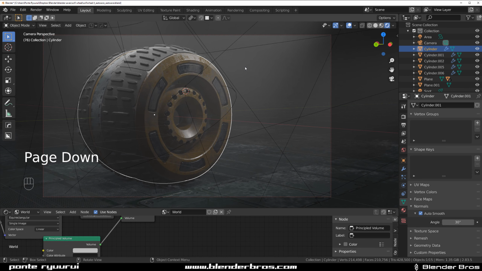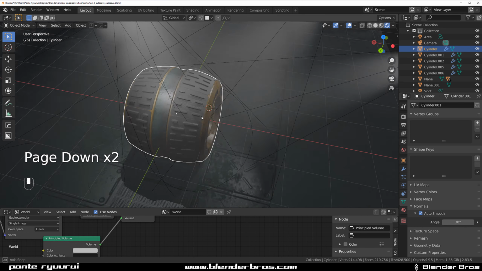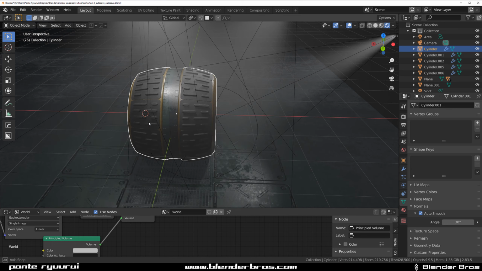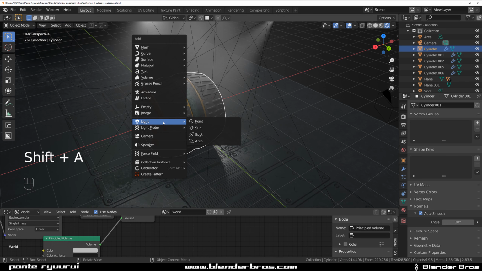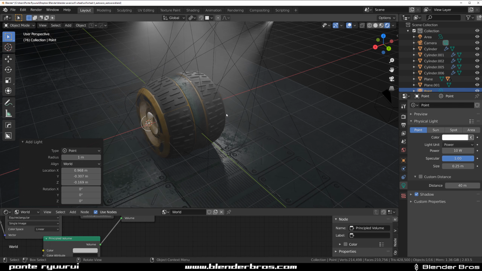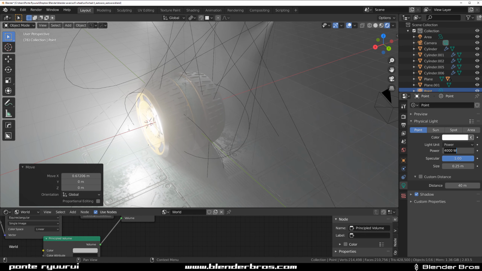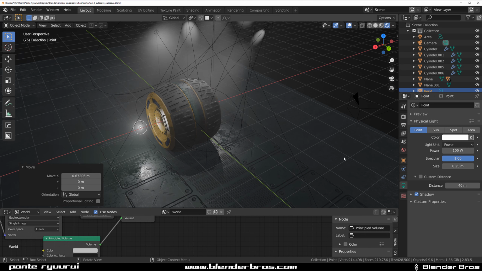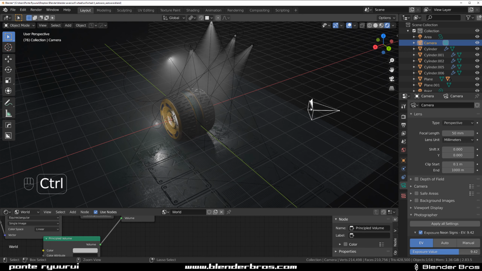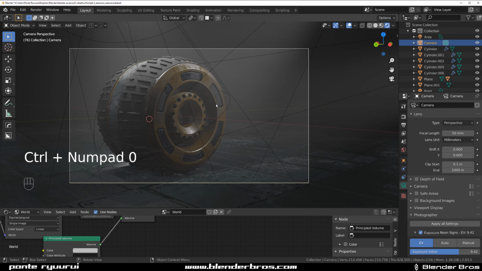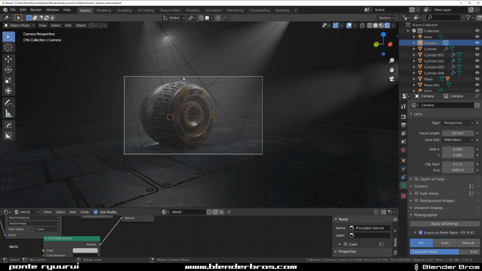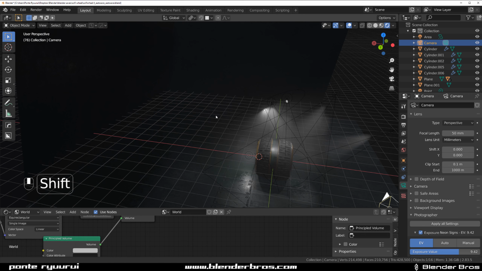Now what we can do is add a bit of a separation here. So unlock from view, and we can add another light here. So drop a cursor here with Shift and right click, Shift A, and drop a point light and move it somewhere here. Make it bigger, 4000. Come on. Oh Jesus. Okay, how about 1000? That's better. And let's see. Let's go here. Yeah, see, it's gonna separate this wheel from the background. Really cool. So we could add some writing in the wall or whatever.